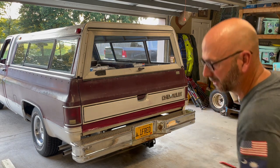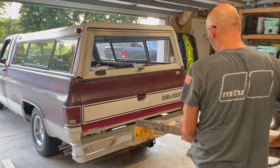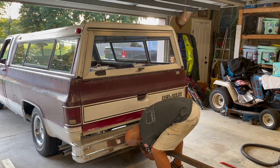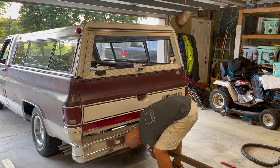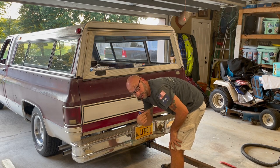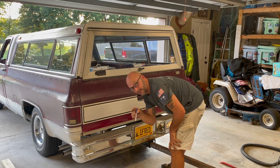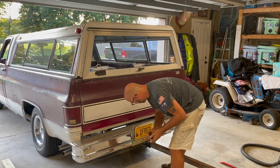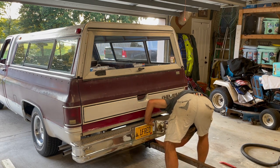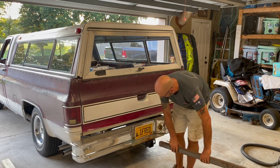I want to take the tubing, shake all the stuff out of it, and slide this into the receiver and mark both sides. I'll just slide this in — I don't have to go super deep, but pretty much deep looks good. Then I'm going to mark both sides and drill from both sides and send the bit right through it. I think I need like a 5/8 bit, so I'm just going to drill it out with a half inch and then hit it with the step bit to get it the rest of the way.